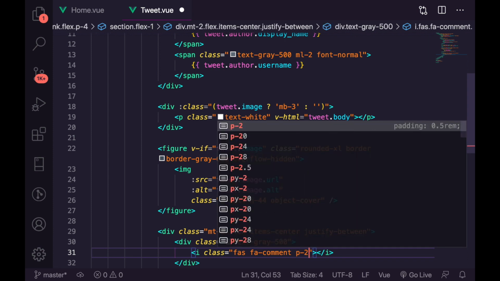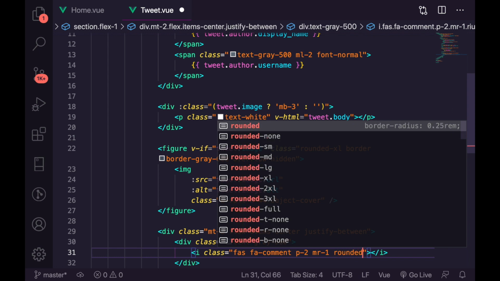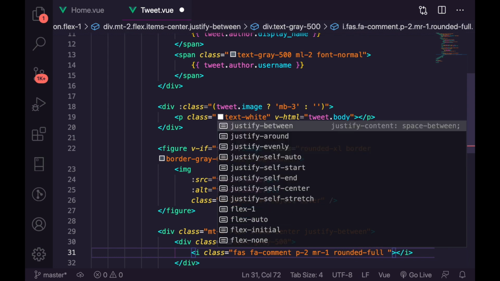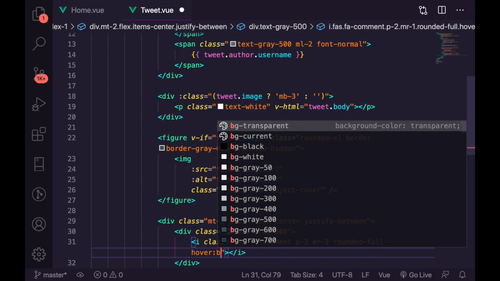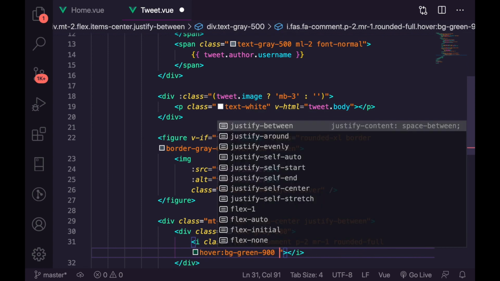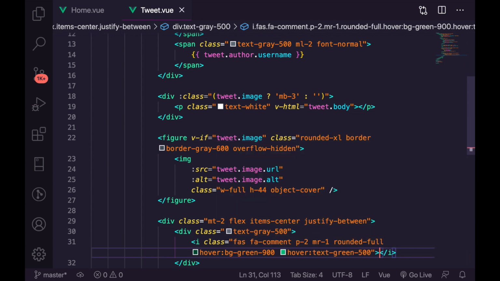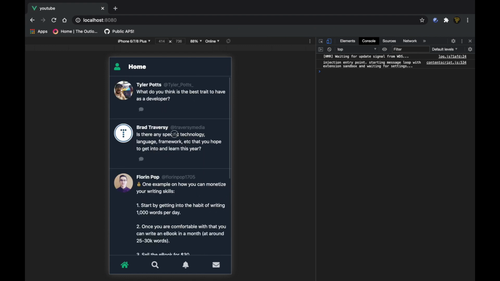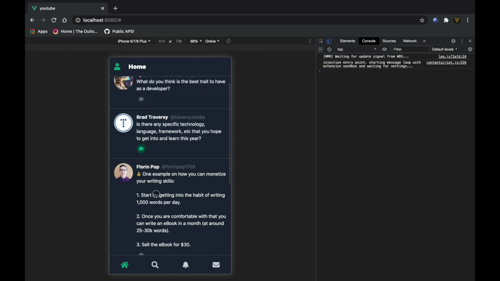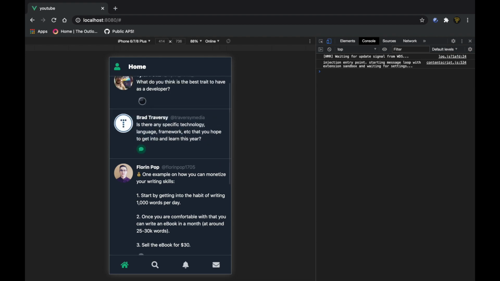We need p-2 all the way around, margin-right 1, rounded-full because we want it to be circular, and on hover we want to say background green 900, and then hover text green 500. Hit save, go back. Actually, everyone has a comment button, and if you're hovering over it, this is what you would see, the little circle, which is really nice.